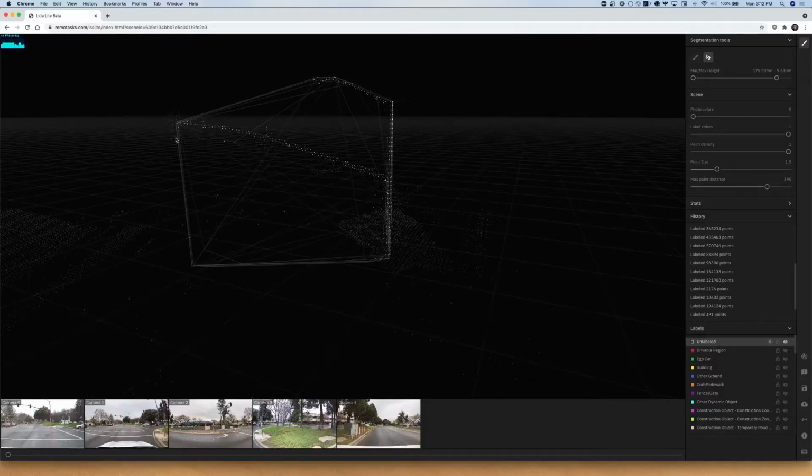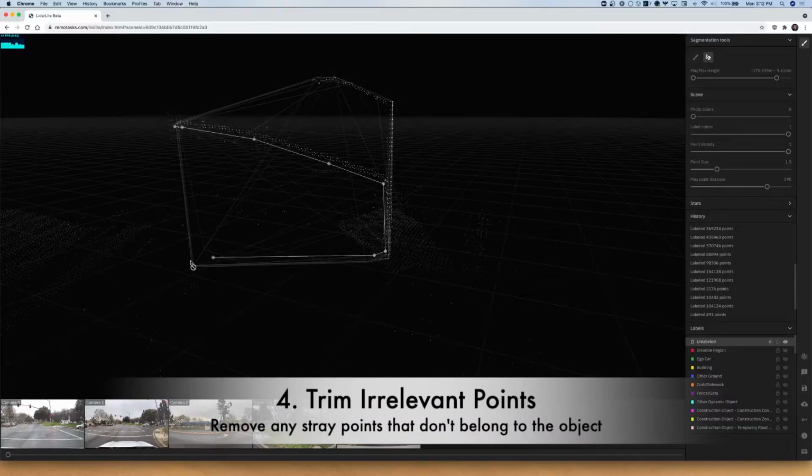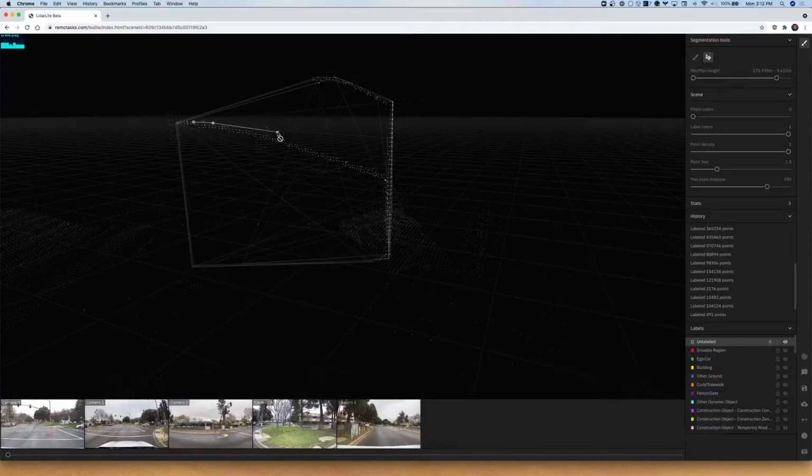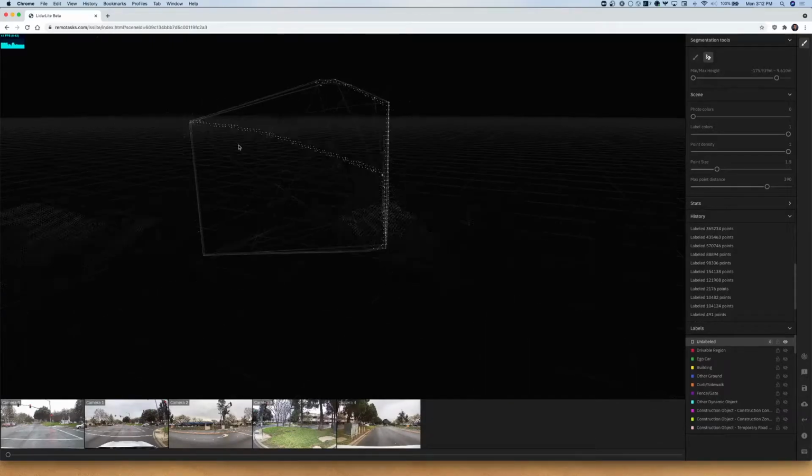There's a couple of ways that you should also clean this up. Generally, you want to avoid including any noise or any atmospheric points that are floating underneath. Again, this is the same scene, so this is a wet scene, so it's going to be these sparse points floating around. And then likewise, on top of the traffic signal, we want to exclude some of these points that just might not be a part of the traffic signs or the pole itself.